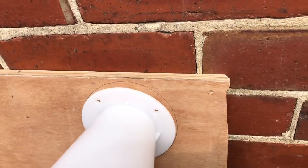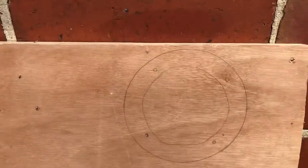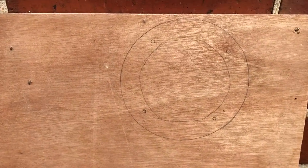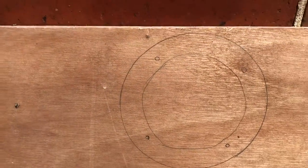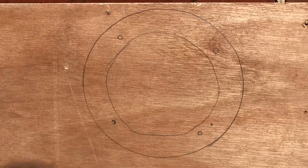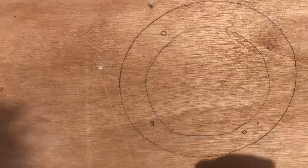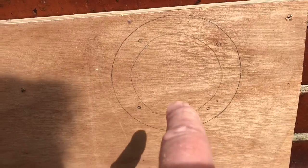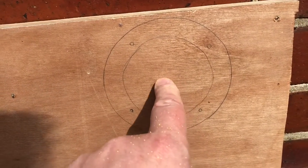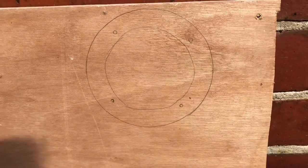All I've done first is draw around the outside of the bottom of this. I've then marked where the holes are going to need to go for the screws. And then I've basically just freehand drawn a rough circle in the middle. Again, it doesn't really matter if that's perfect, as long as there's enough for the screws to get a grip on, and as long as it's clearly smaller than the hole and it's going to go above it. And again, the point of that is the debris is going to fall from this way and it needs to get clear through there without catching on a lip as it falls through the hole. So that should do that. Just going to cut that out with my jigsaw.